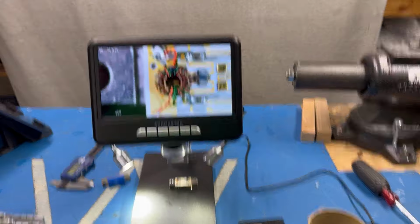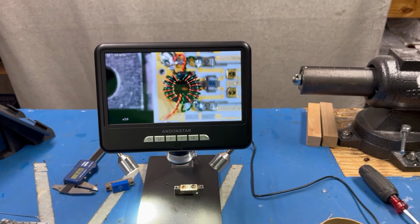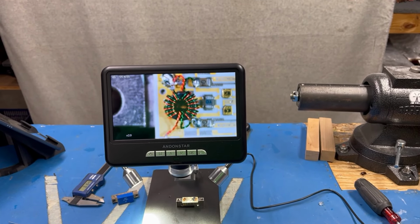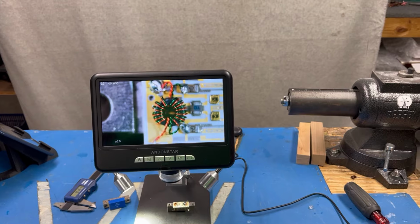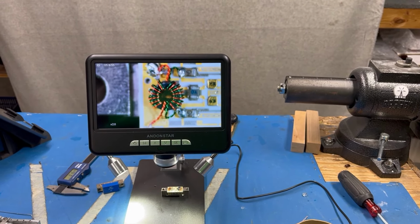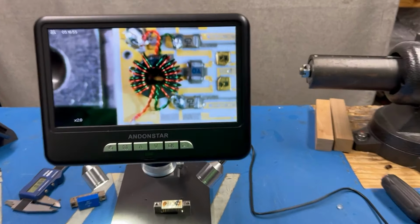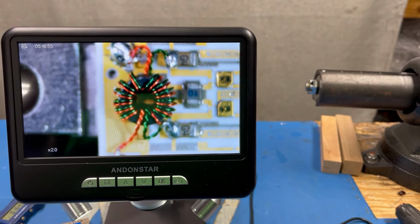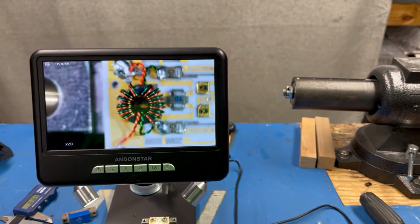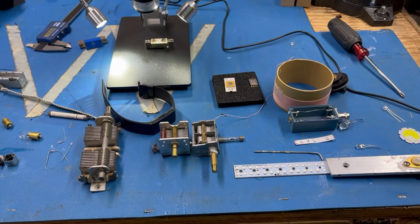This is the Andon Star 207, I think it is. I've always wanted a microscope, so I decided I'd go out and buy one. And this type, we use them at work for surface mount work, looking at circuit boards and whatnot. But decided, hey, maybe somebody wants to see what some of these components look like inside. Quick preview there. That's a core that's less than 1/8 of an inch in diameter, and I am zoomed all the way out. So we're going to look at a whole bunch of these components and just have some fun.